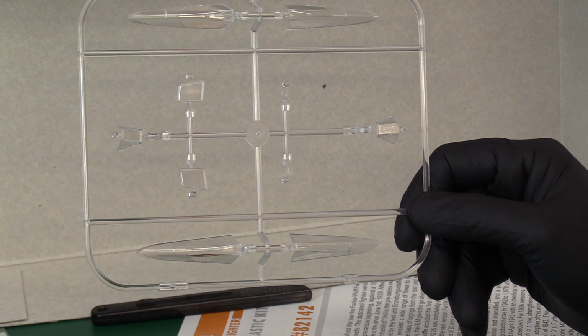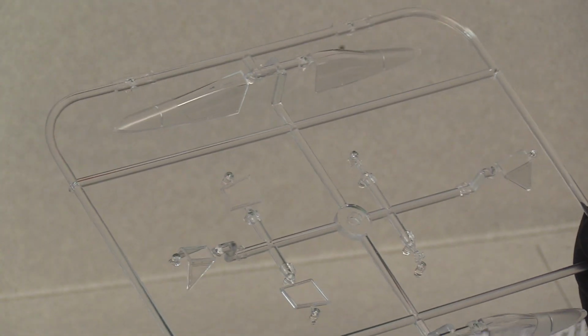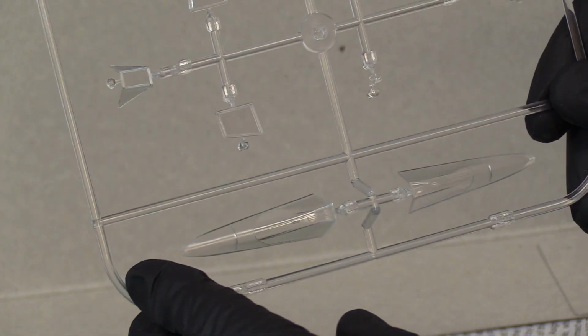So, now then, what have we got? Yes. So we've got, it's kind of frosted at the back, and then it's clear here. So that's quite clever, because it makes it easy to mask and paint it.